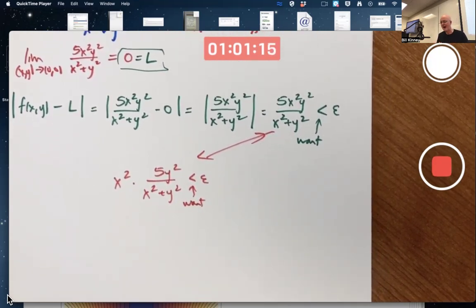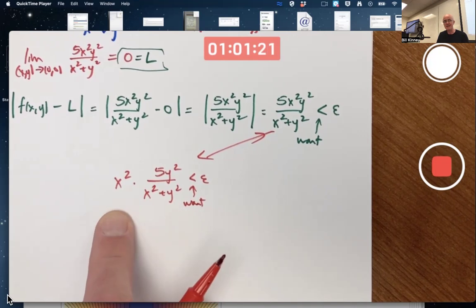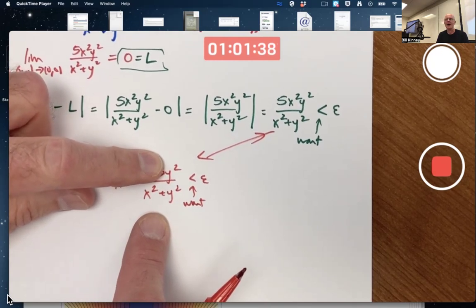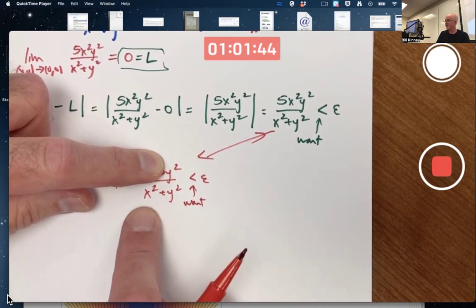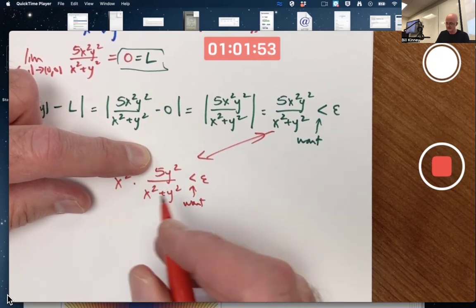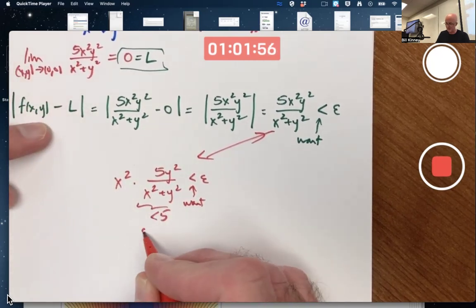And the key here, after you do this little trick, is to realize this quantity, and this is why I separated off the x squared, this quantity right here, never gets bigger than 5. Right? Because if I didn't have a 5 there, it'd never get bigger than 1. I've got a quantity, y squared, divided by that same quantity, y squared, plus some other positive number. That's got to be less than 1. And therefore, if I multiply it by 5, it's got to be less than 5. This is less than 5 over the entire domain.